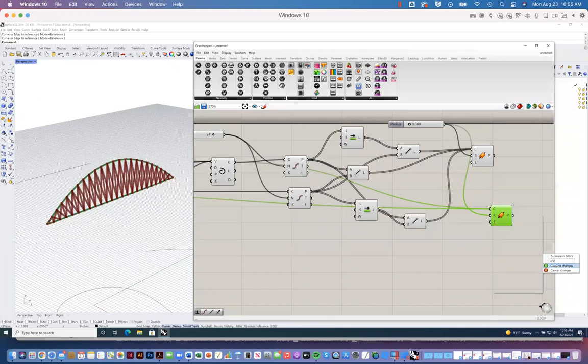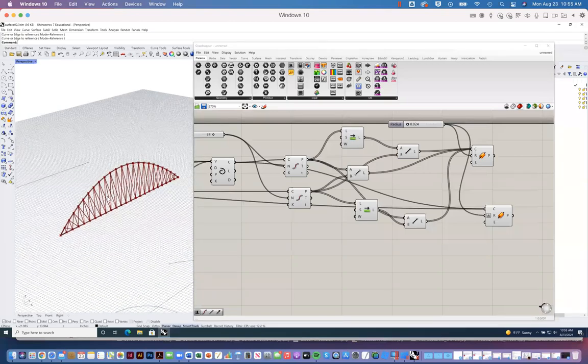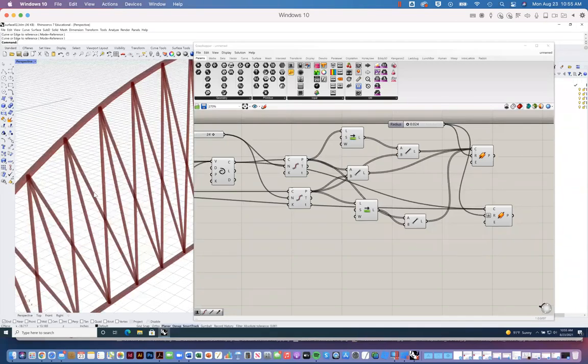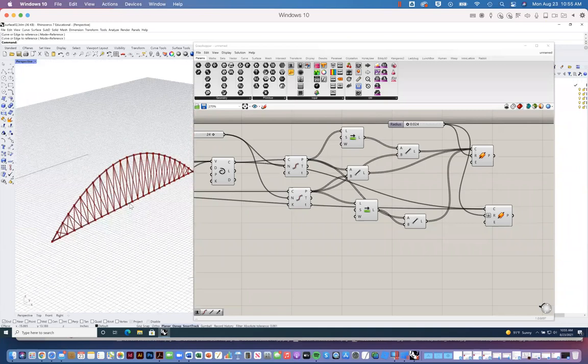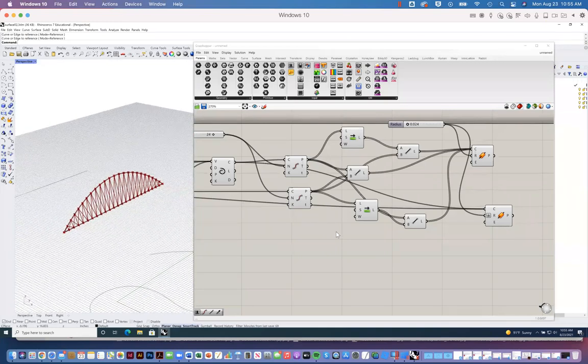So take whatever that is and multiply it by 2, right? Now we have a relationship where the chords are twice as thick as the webbing. And of course, we can update them all right here with this slider. So we can begin to make these relationships, whether they're structural or aesthetic. And you're thinking, wow, that took a lot of time, right?